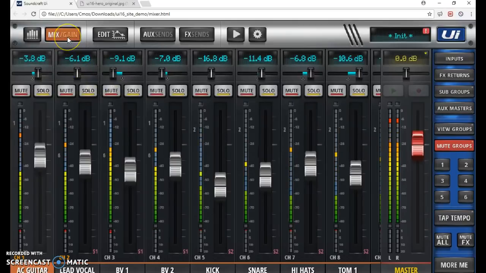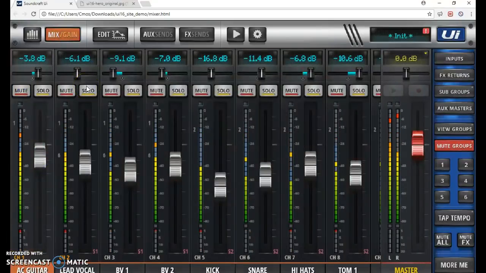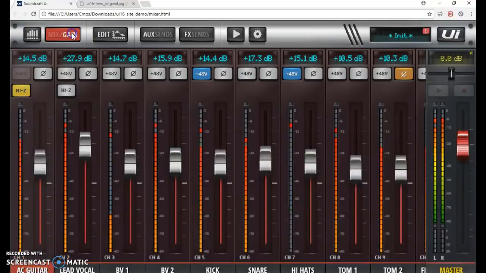So before you start, if you have any basic knowledge of mixers, you get level and you get gain. Gain is your preamp level. So if your gain is on 0, your preamp is not open and no signal will go through. So you need to open up your gains. A lot of people complain that the desk doesn't work, and most of the time it's the fact that they just didn't activate the gain, because most of these desks come preset with 0 gain. So just click this mixing gain level, make sure your gains are open.